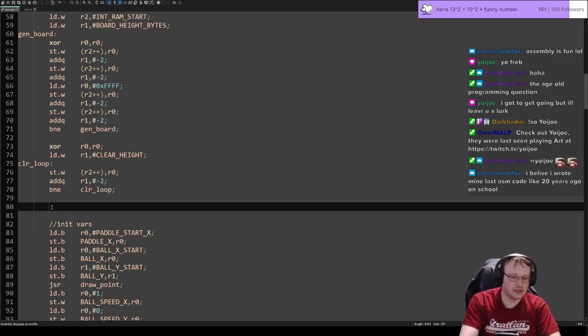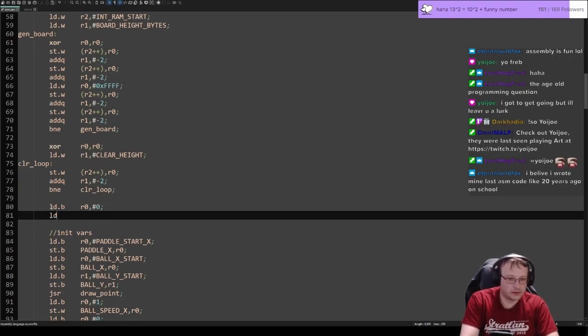So what I want to do is load byte into R0. Well, we want to load it with the value 0.